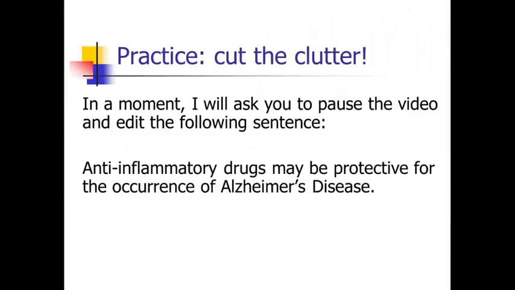So the first sentence reads, anti-inflammatory drugs may be protective for the occurrence of Alzheimer's disease. So I want you to think about all the extra words that you can cut out of that sentence. See how many you can cut. So pause the video now and try to edit this sentence, and then I'll show you how I edited it.